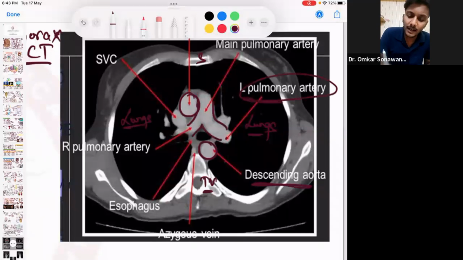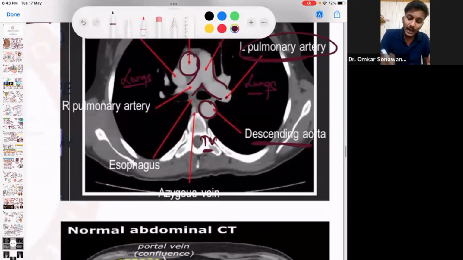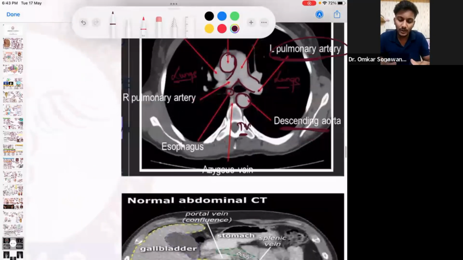This is the pulmonary artery. Bifurcation is seen at the pulmonary artery. If there is any embolus here, this is called the saddle embolus. ठीक है, याद रखना. No issues with this. कम से कम इतना पता होना चाहिए. No issues. And here a very small structure known as the esophagus. So esophagus वो mark नहीं करते usually.